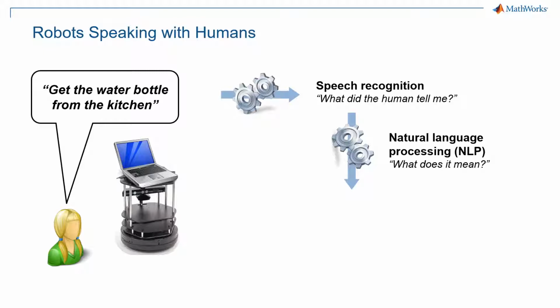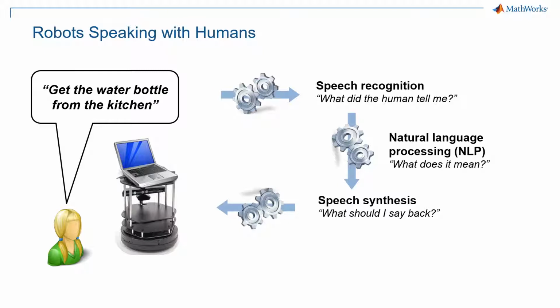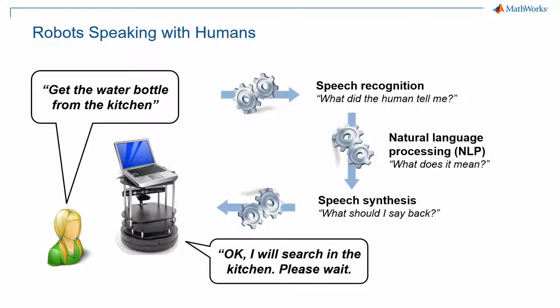From this point, once you've processed a speech, the robot can then figure out what it is it needs to do. But also, another important part of human-robot interaction is communicating back to the human the intent of the robot. And you can do this by talking back, and this is formally known as speech synthesis. So you provide some text to speak back, and the robot will play it back. For example, it might say, "Okay, I will search in the kitchen, please wait." So this says two things, right? One, that it correctly understood what you asked it, and two, that you have to wait. So the robot will take some time to go to the kitchen, look for the water. It's good to communicate to a human.